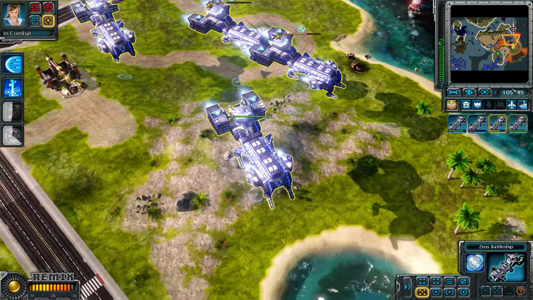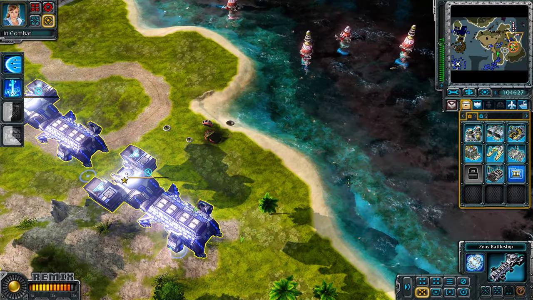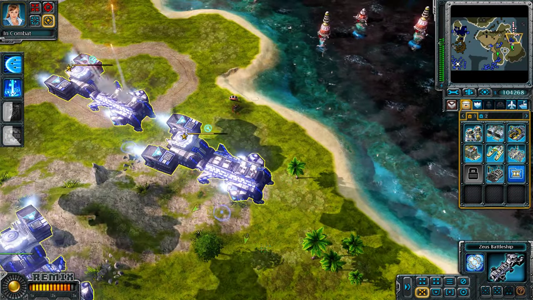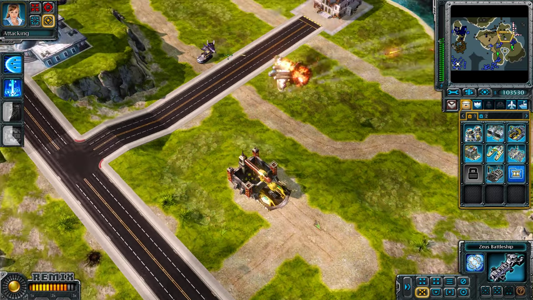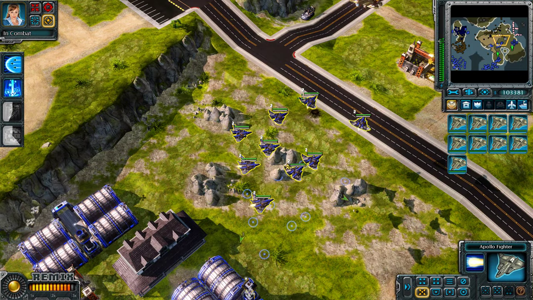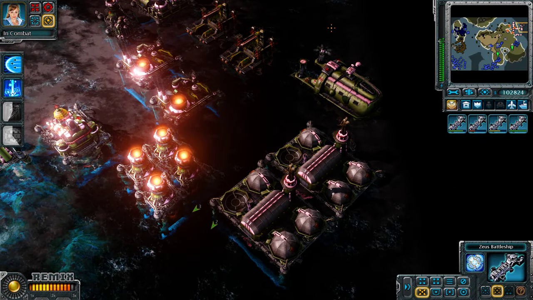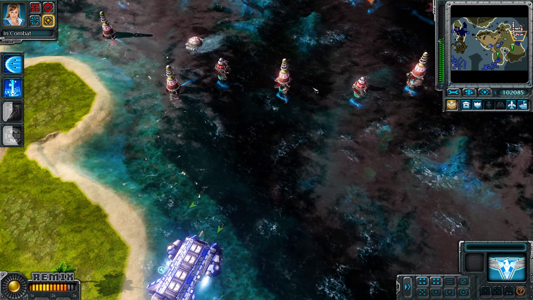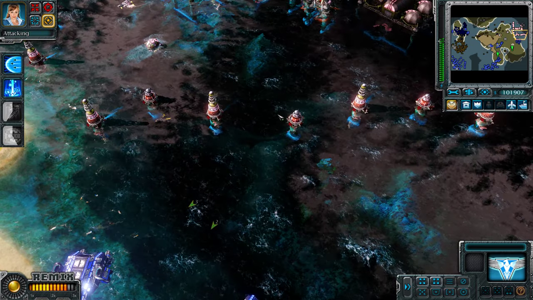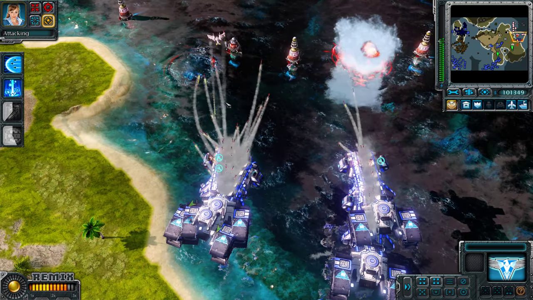Some more. All right. Our base is under attack. Here we go. Prospector on deck. Command. At your service. Affirmative. Get into this fight. Time to clean up the battlefield. A unit is under attack.